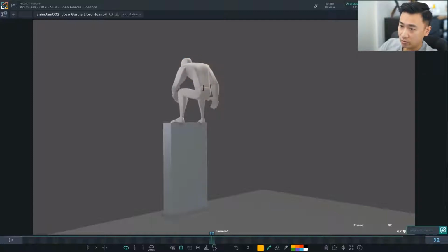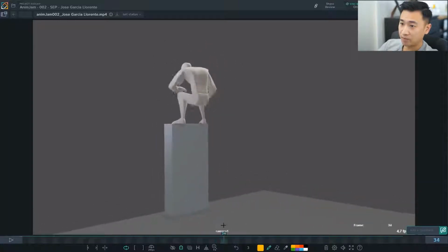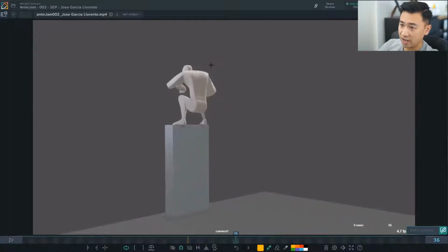Most of the spinal rotation happens towards the bottom, because this upper portion of our body tends to be more rigid because of our rib cage. So I think it's okay here, this is fine, but as you go further and he lands, you can see it's starting to pinch here quite a bit.